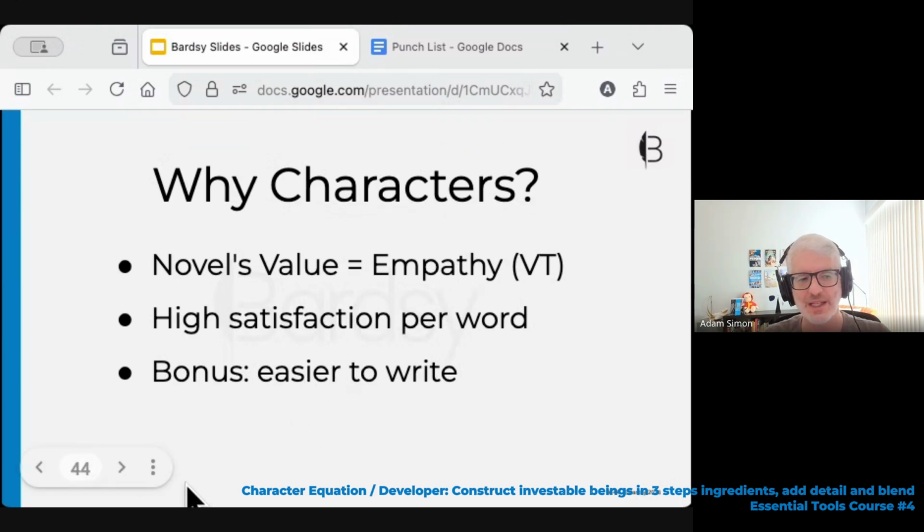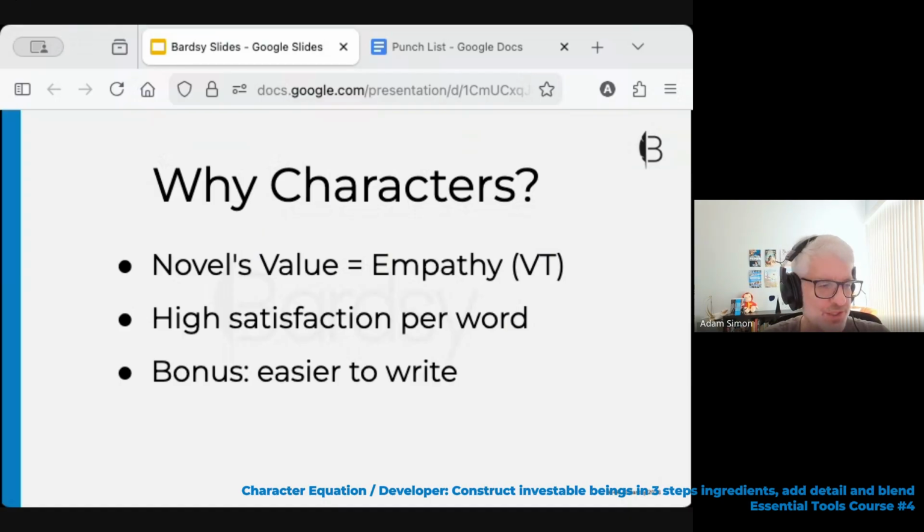It's easier to write character-driven novels. Why? Human beings have been living with other human beings for hundreds of thousands of years. And as a result, our brains have developed to get along with other people. You've heard this phrase, people are social animals. It's true for primates. It's especially true for humans. We live in groups. Dealing with groups is sort of our #1 priority. And our experience dealing with other humans can be translated directly into our writing. And that is why characters are easier to write. Character-driven novels are easier to write.